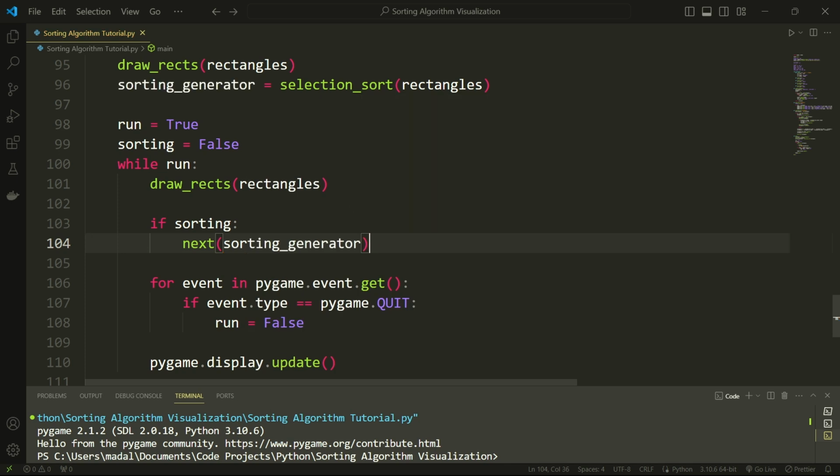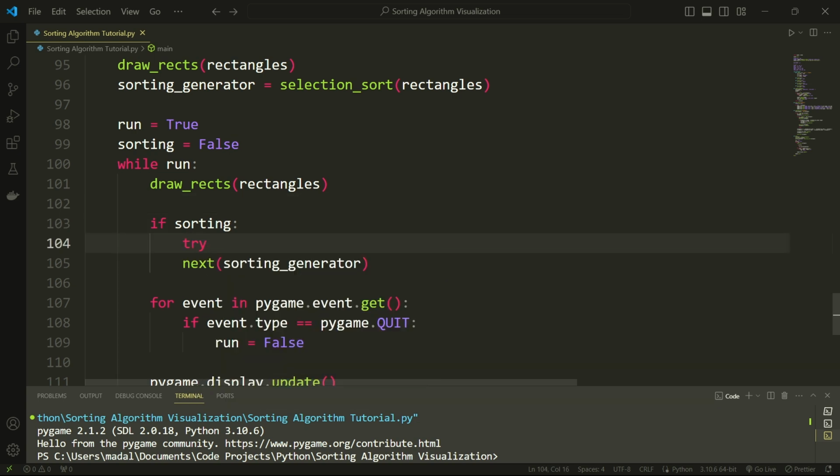However, how does our generator know when to stop executing this function, right? Because there's going to be a point where there isn't really anything left to execute. And we're going to be calling this next function, but what that's actually going to do is raise a stop iteration exception, right? Because we don't have anything else to execute in that function. So I'm actually going to put this inside of a try except clause.